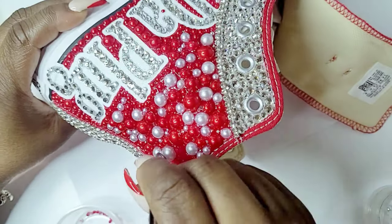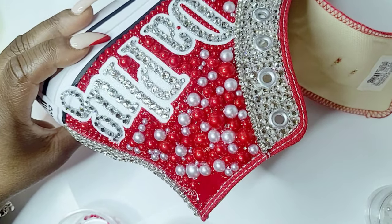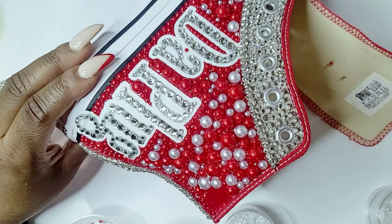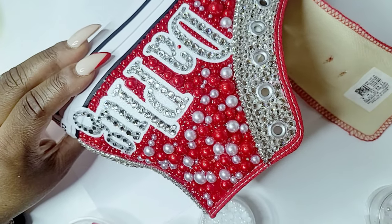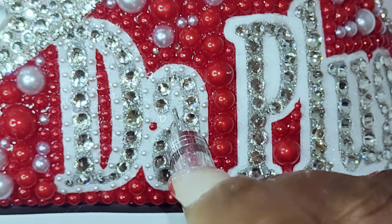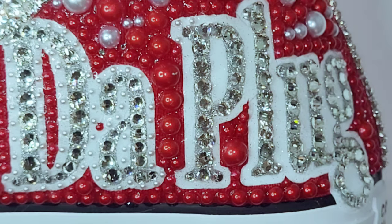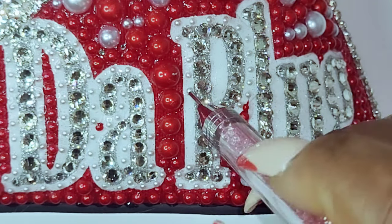As you can see, I placed my hand inside the Converse's just to give some support as I place each pearl down. The E6000 glue is wet and sometimes the half pearls will slide, so I will use my finger to press down on the pearl making sure it seeps deep inside the glue — I don't want it to stay shallow on the surface. So I'm going in with my final embellishments, the smallest half pearls at size 2 millimeter, to the white glitter vinyl around the silver. This is just going to bring some more bling and glamour to the design. I can't wait for y'all to see the finished product because I'm just about done.